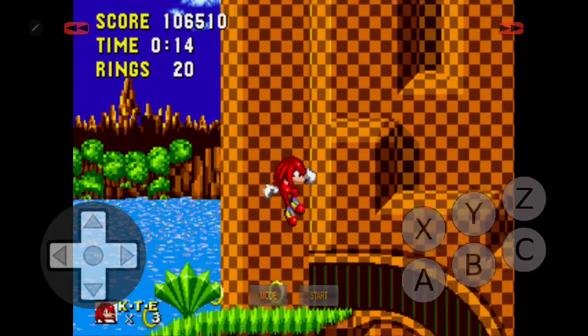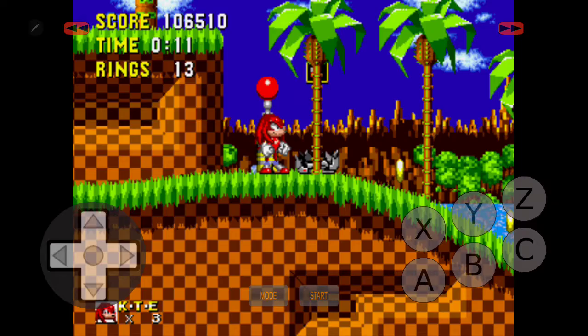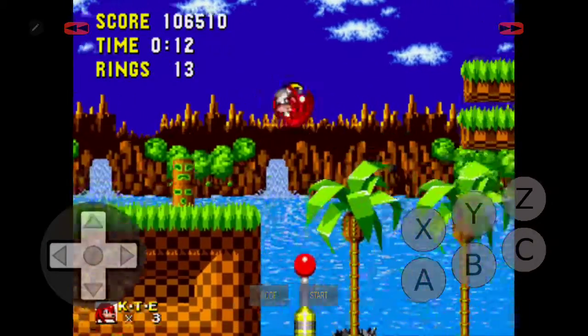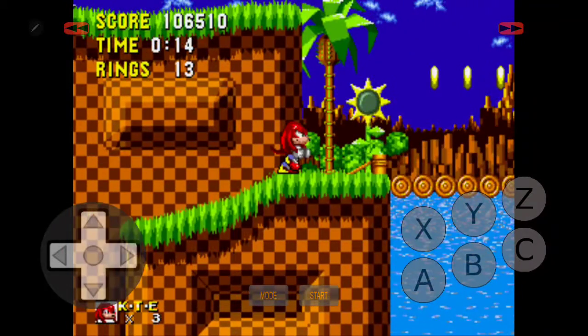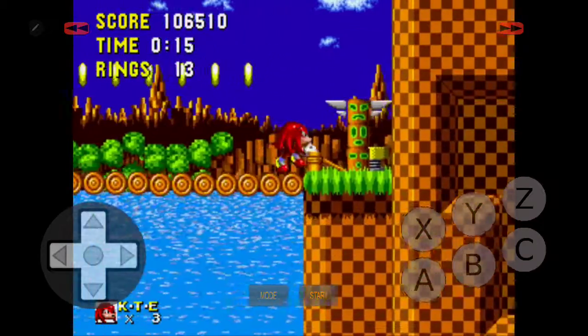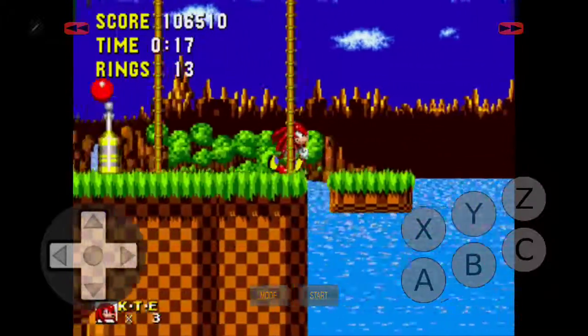Okay, so come to the right, and then what you're going to want to do is you're going to want to glide. Oh wait, you can't do that. So you're going to want to backtrack like that. Just quick full jump and then another full jump, and we make it onto this platform.